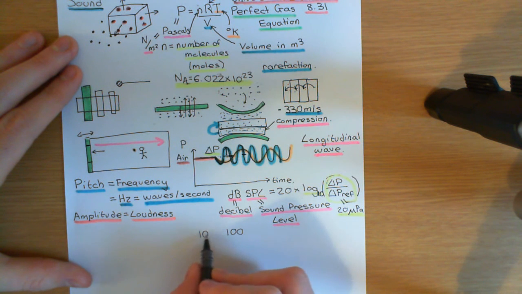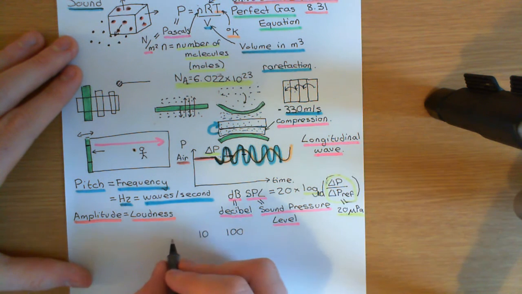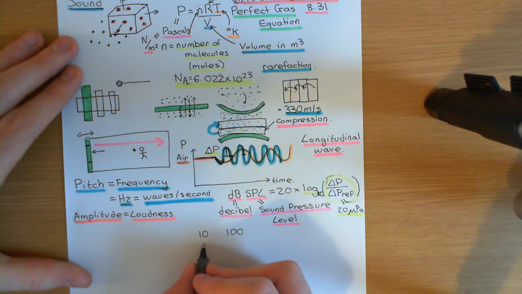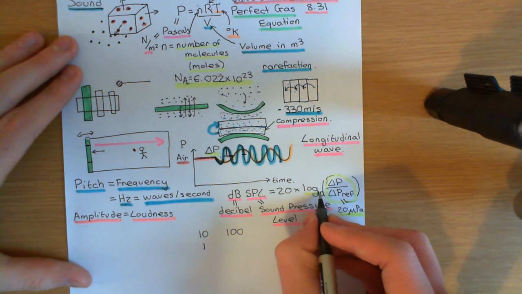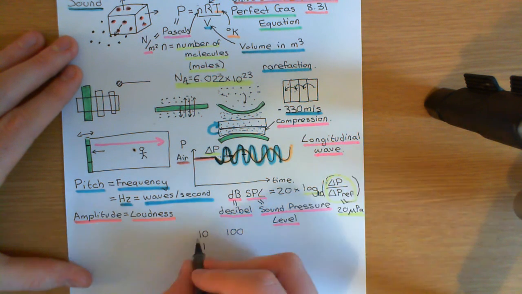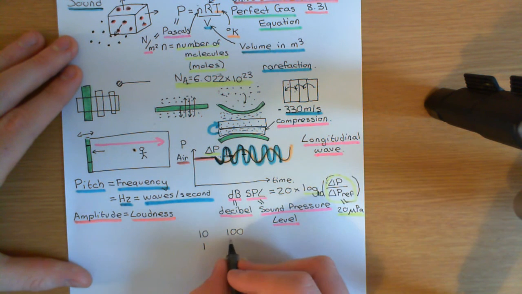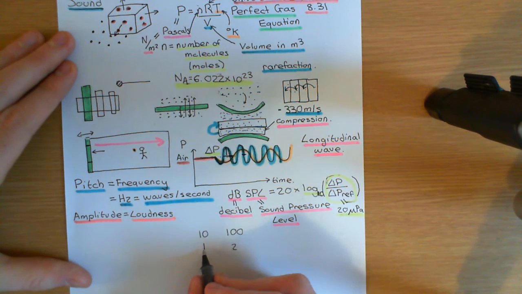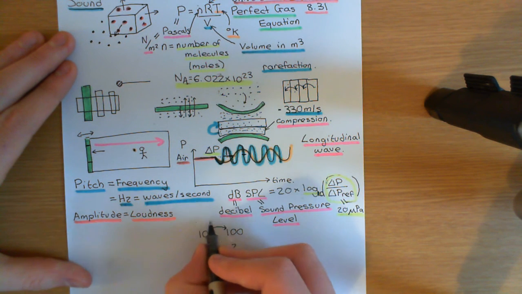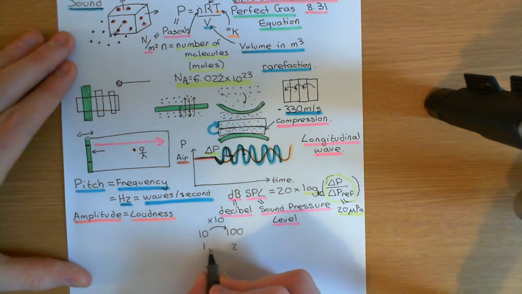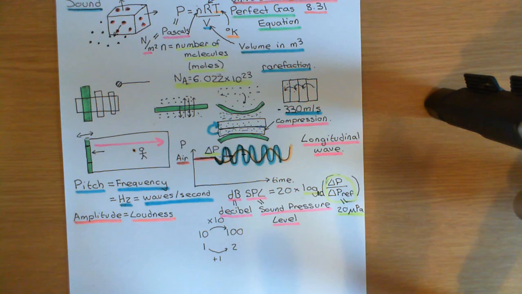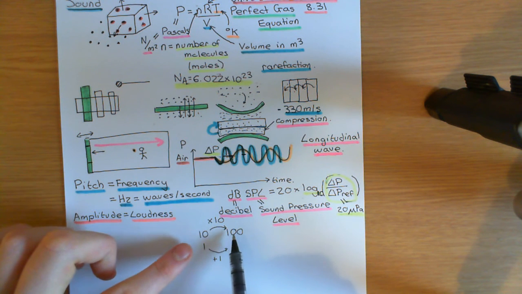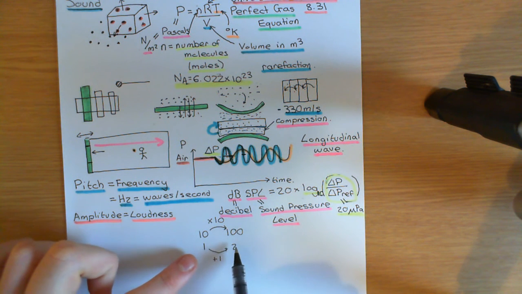When we take log to base 10 of this, what do we get here? Well, log to base 10 of 10 is 1, because remember, log means what power would I have to raise 10 to, to get 10, so that would just be 1. And log to base 10 of 100 is just 2, because you'd have to raise 10 to the power of 2 to get 100. So you can see that this changes multiplication by 10 into just addition by 1, and that's what logarithms are all about. They're about changing multiplicative increases into additive increases.